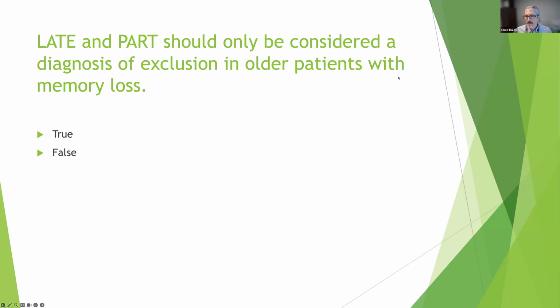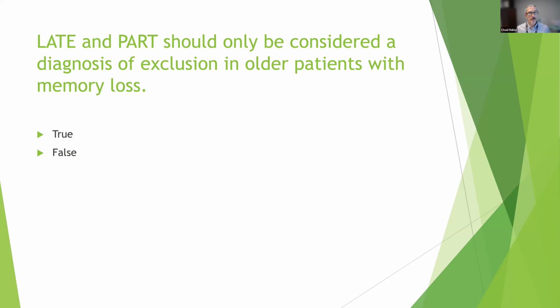All right, excellent. Thank you all for responding. So LATE and PART should only be considered a diagnosis of exclusion in older patients with memory loss. This was a little bit of a tricky one. I used the word only in there, which most people would say, if you see only or never or all those, then it's always going to be false, right? But in this case, the answer is probably true.